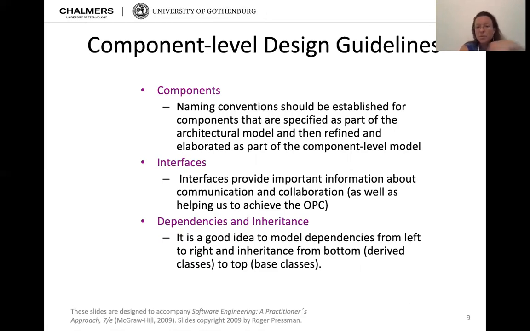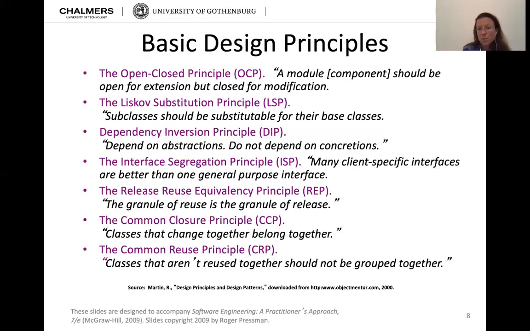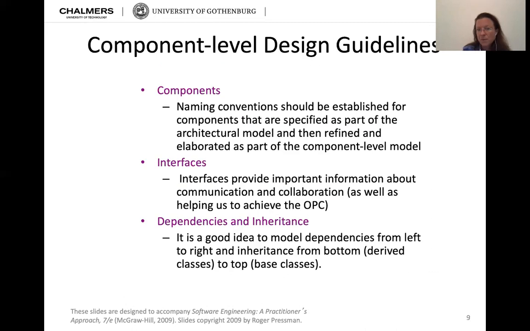Interfaces provide important information about the communication and collaboration, as well as helping us to achieve the OCP. There was the TLA. Which one was OCP? Open closed principle, OCP. Oh, looks like there might be a typo in there. Oops. Dependencies and inheritance. It is a good idea to model dependencies from left to right and inheritance from the bottom, derived classes, to the top, the base classes.